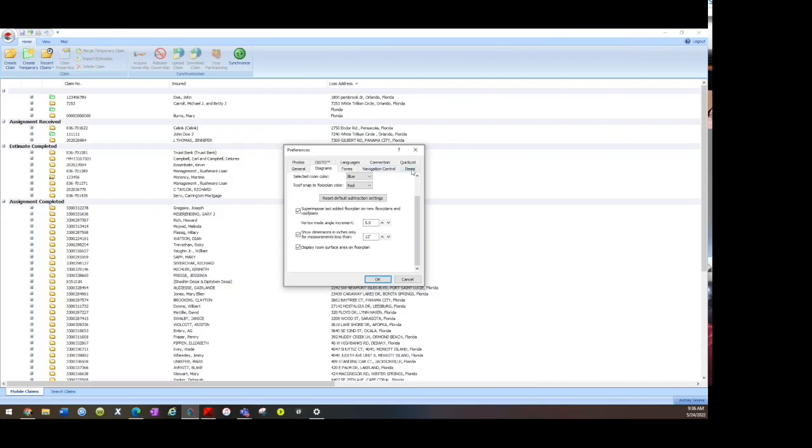The next one, we're going to go over to Items. The only thing I really want to change here is right here in the middle where it says Timeout for Quantity and Note Pop-Up. After dropping items, I increase mine to 5 seconds.